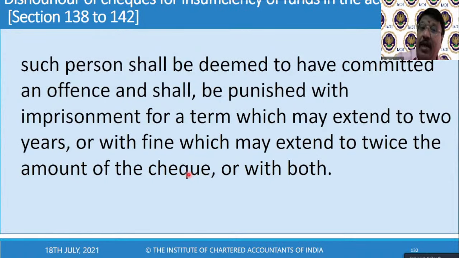Please note, 138 makes it an offense. It's a criminal offense. Dishonoring a check is a criminal offense. So, see, you can also file a money suit against him separately, civil suit, in addition to that 138. 138, because when a check is dishonored, the trust in checks and banks will be lost. So you cannot make that happen. Because all of us work on basis of trust. So if checks are dishonored, you are questioning the trust itself. So they say you are a criminal and you will be punished with imprisonment for a term which may extend to 2 years or with fine which may extend to twice the amount of the check.